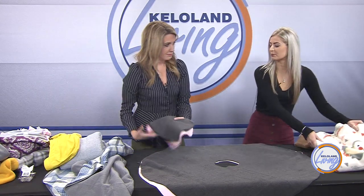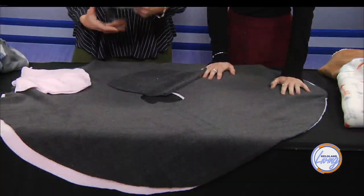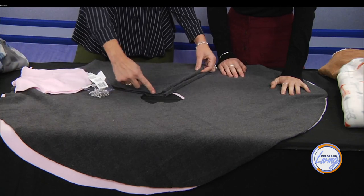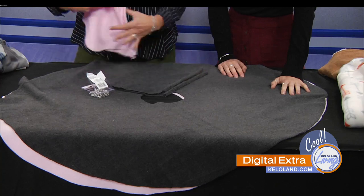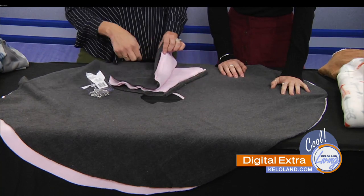You're going to do this process on both of your pieces of fabric. Then you take your two hood pieces — you can pin them together and sew around the top and the side of both pieces. Take them right sides facing each other, sew around the top, and you'll have a hood.